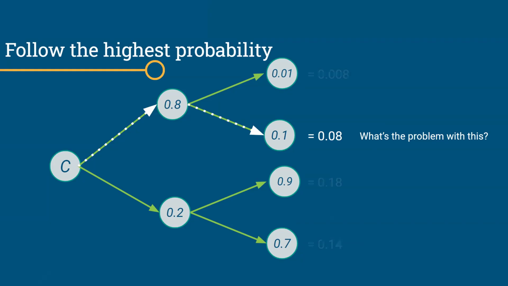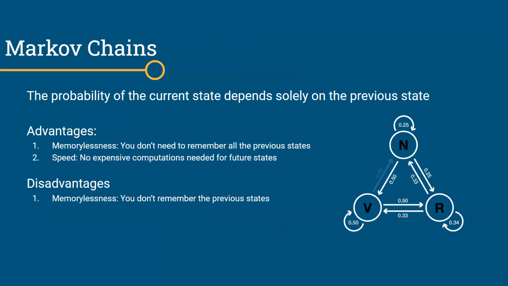Yeah, exactly. So in this case, if we just took the path of lower probability over here, we would have had two significantly better options than what we actually ended up with. On its face, this is a pretty big problem. It means that we're not going to see the outcome that is most probable at the end of the day. But if you extrapolate this out to say 1,000 terms, the odds are that the discrepancy is going to be very small. And this is called a Markov chain or a Markov process. Basically, the idea is that the current state only depends on the previous state.